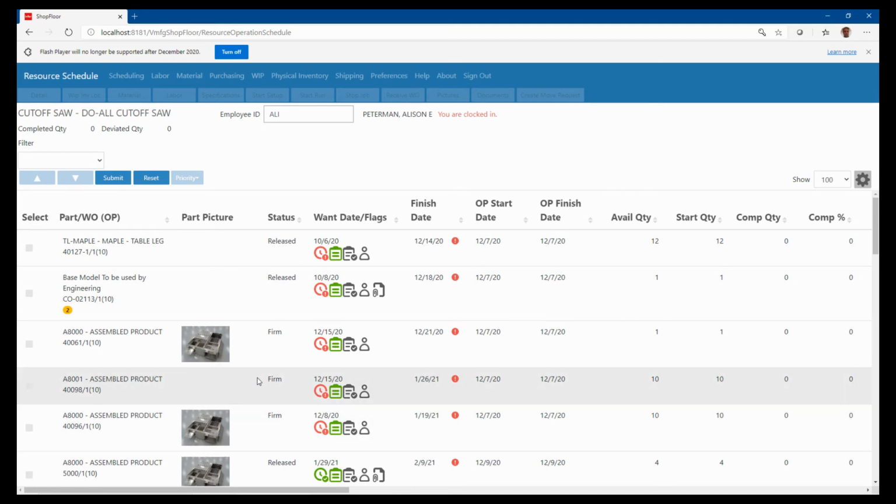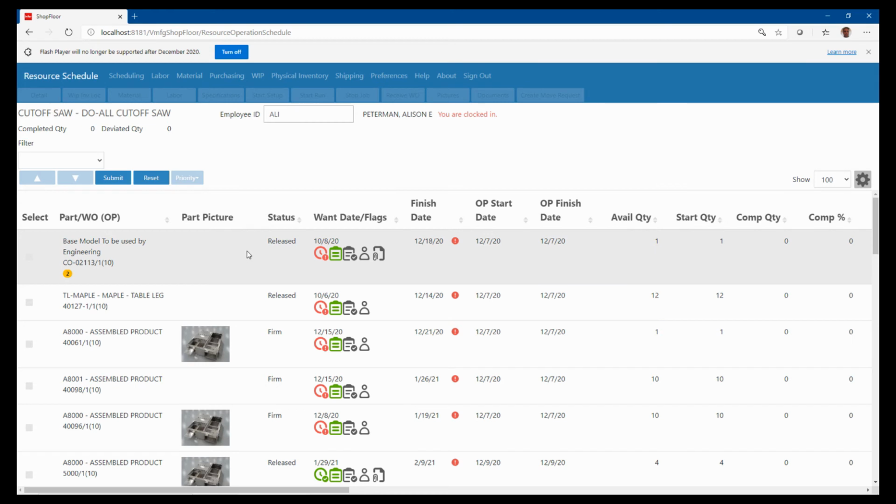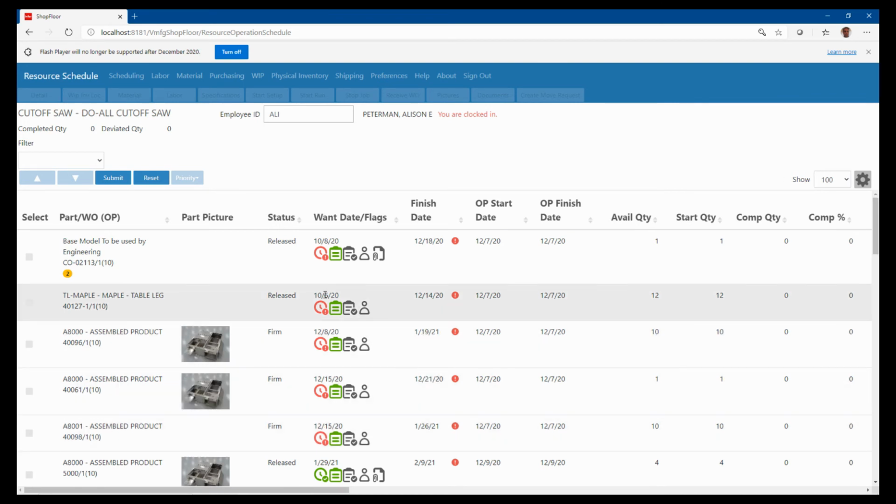But as a foreman, I might look in here and say, you know what, this is a higher priority because it's a priority 2 versus no priority here. So I can just drag this right on up to the top. So when my workers are in here looking at this dispatch, now they see it in the order that I want it done in. So I can move this around any way I want.